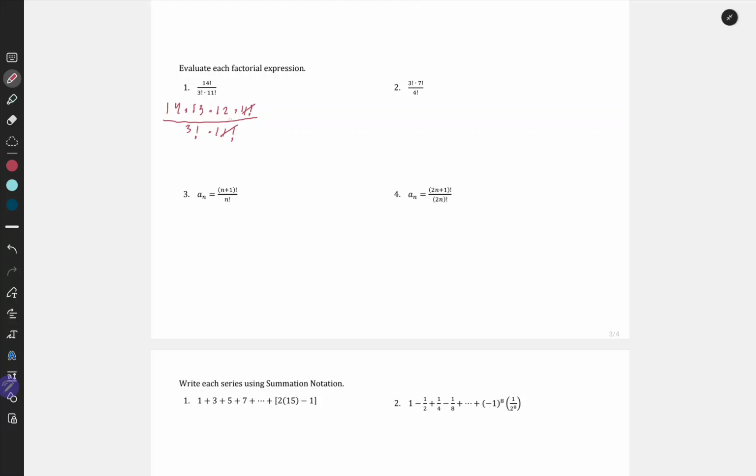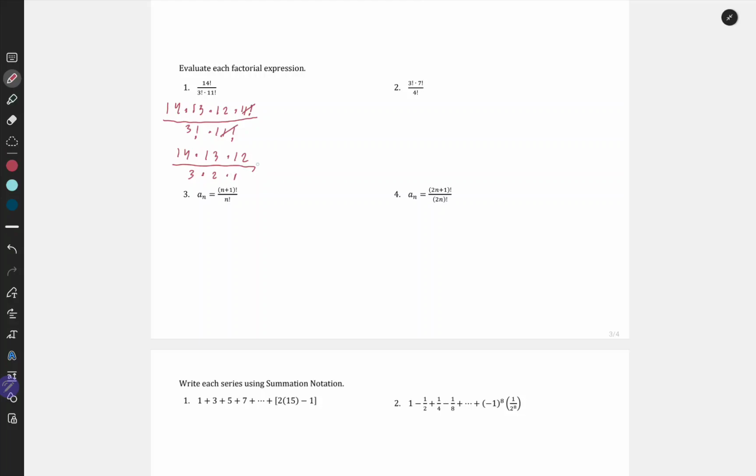Because we stop here, we can cancel out the 11 with the 11, because both of them are factorials. But now we have a 3 left over. And what do we do with this 3, you say? Okay, let's dissect the 3. So we have 14, 13, 12 raw. Now you have 3. But 3 can be divided into 2 and 1. So you have 3, 2, and 1. And because you have 3, 2, and 1, we have 6, because if you multiply 3 by 2, you have 6.